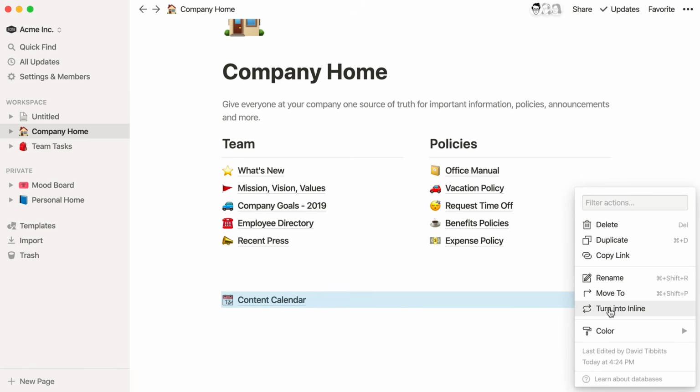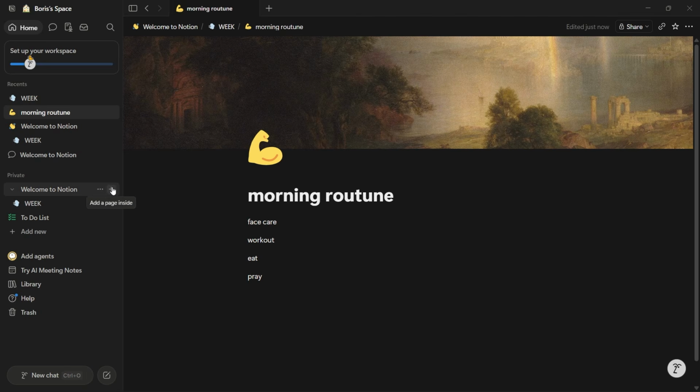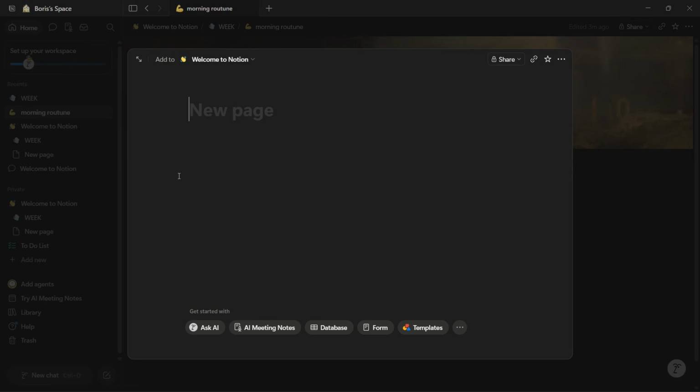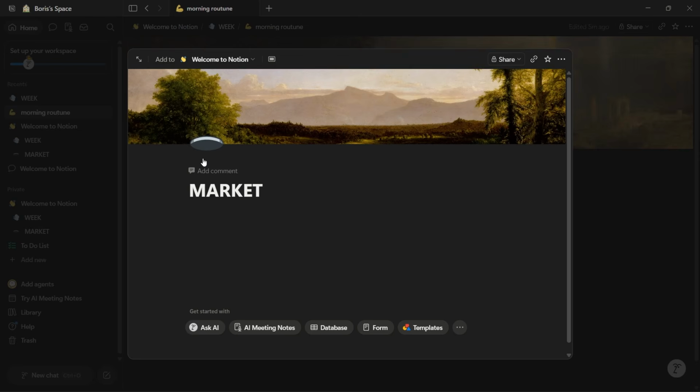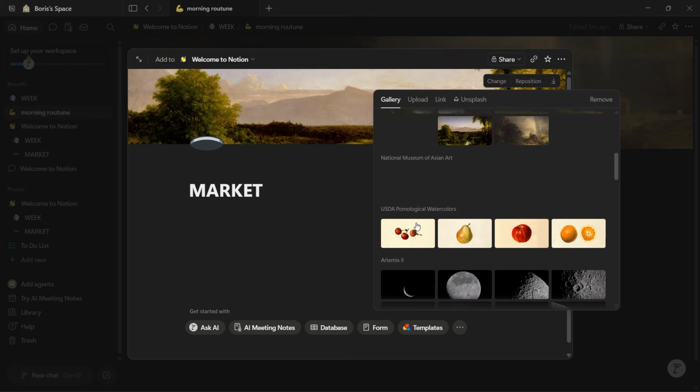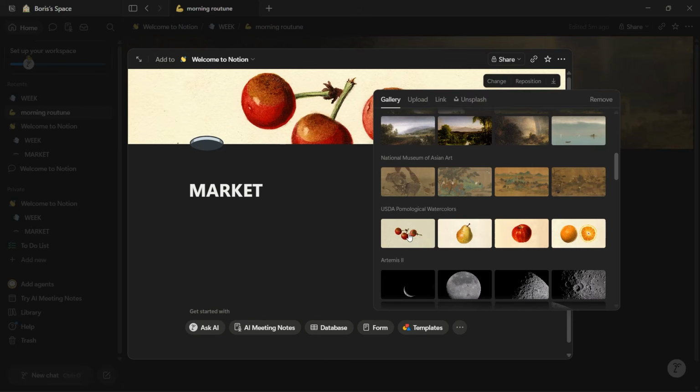To create a database, you click on the plus icon here and go to the market next week. I want to buy a few things for myself, so I'll create a database for that. The title will be market. The icon must be there, a beautiful icon for it. Let's keep it simple. Add the cover. No, change the cover. Yes, this one's good.